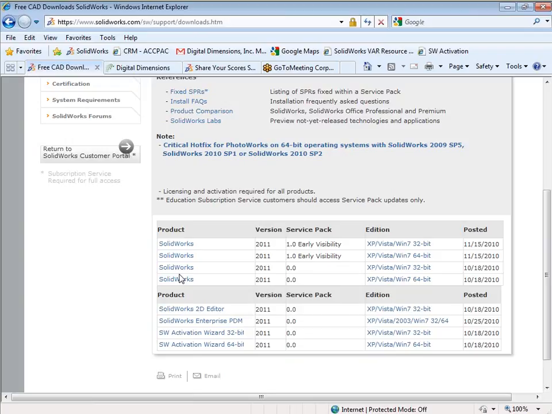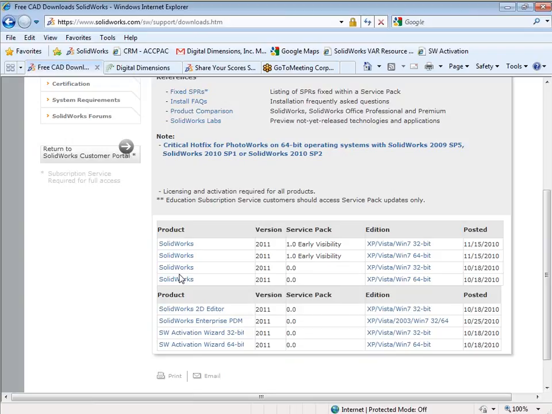The only difference is it's not on a DVD, obviously, it's in a folder on your hard drive, and it doesn't have a built-in auto run. So if you burn it to a disk and pop it in your drive, you have to run setup.exe off of it. But it is exactly the same as what you're going to get on a disk. It's distributable, no difference. SolidWorks doesn't release a disk every time there's a service pack, so you can always get the full download or the full disk every time. So if you're one of those guys who likes to have that stuff available, choose that download only option and then install it. And all this stuff is generic, so it can be shared across your network. You can put it in a network location.